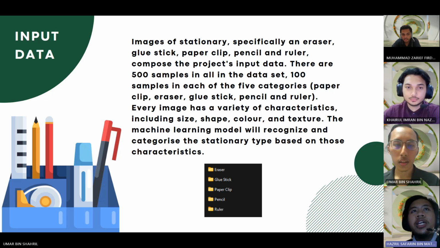There are 500 samples in all in the dataset, 100 samples in each of the 5 categories of paperclip, eraser, glue stick, pencil, and ruler. Every image has a variety of characteristics including size, shape, color, and texture. The machine learning model will recognize and categorize the stationery type based on those characteristics.